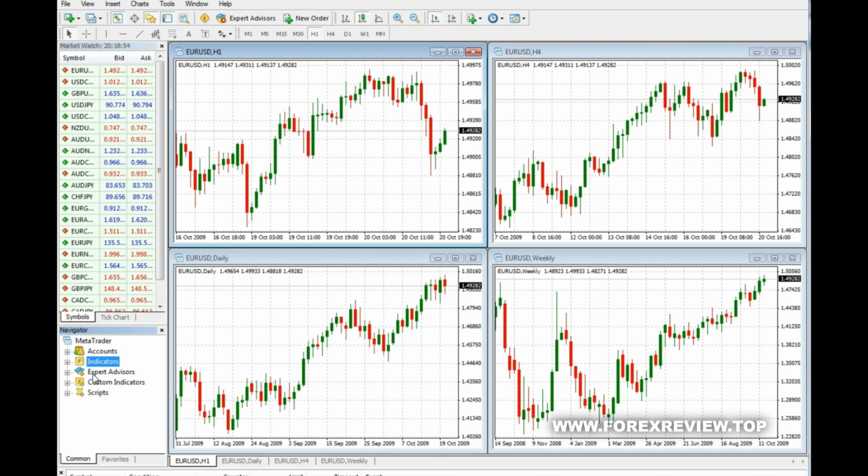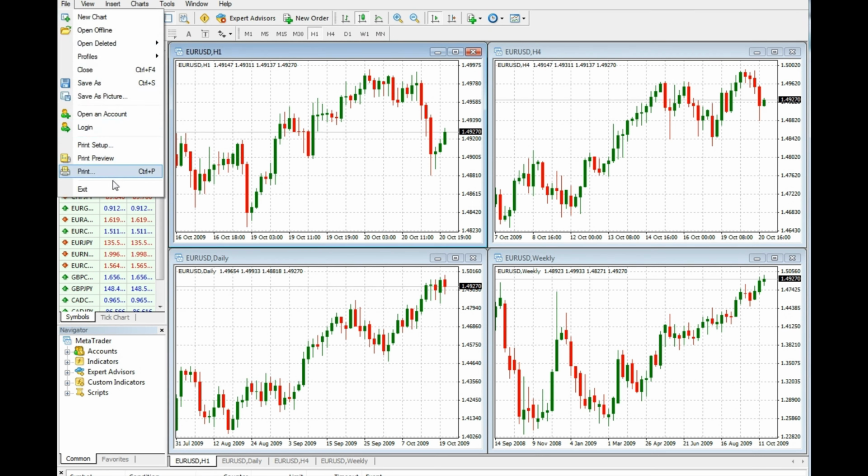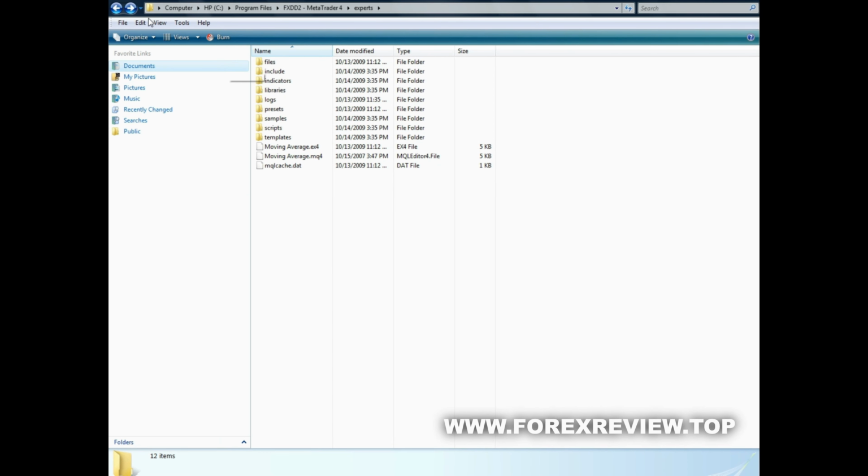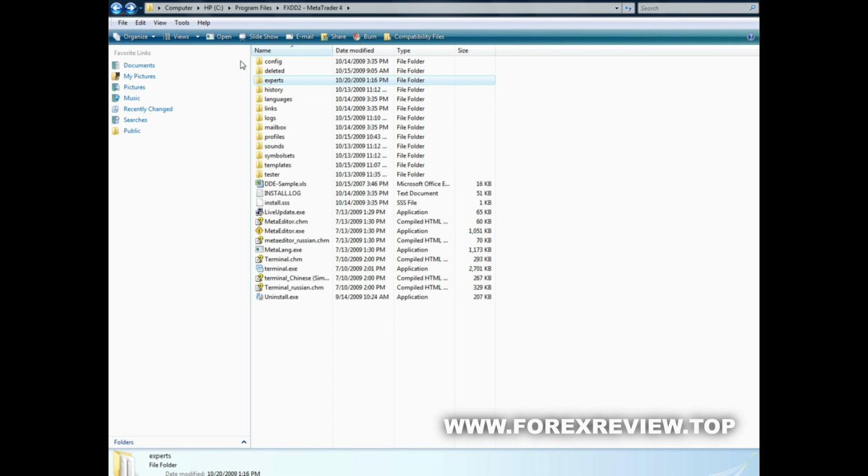So the first thing we're going to do is close down Metatrader. Go up to File and Exit. Now this is where you place the expert advisors and indicators that are commercially available.